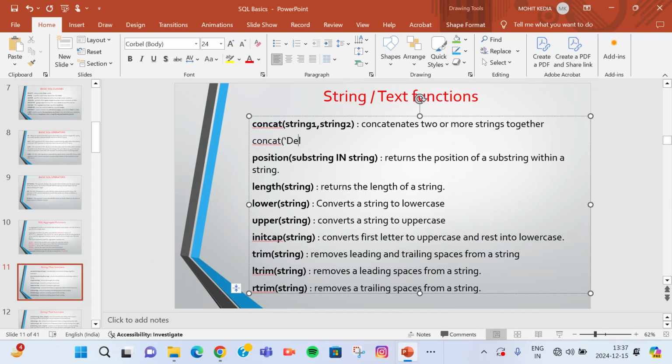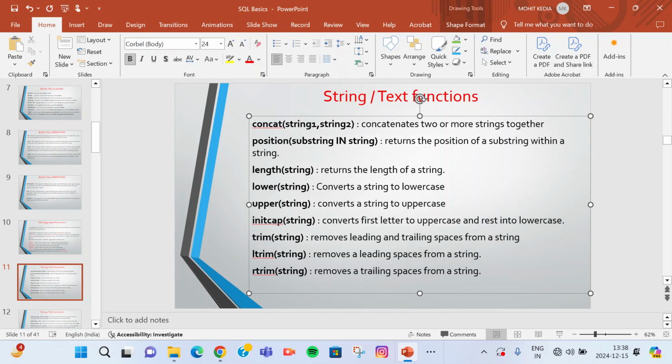Example, let's say we have Delhi, comma, let's just give space, then again we have, let's say, Bangalore. So the result will be Delhi, we have given space, and Bangalore. This will be my concatenated string value.